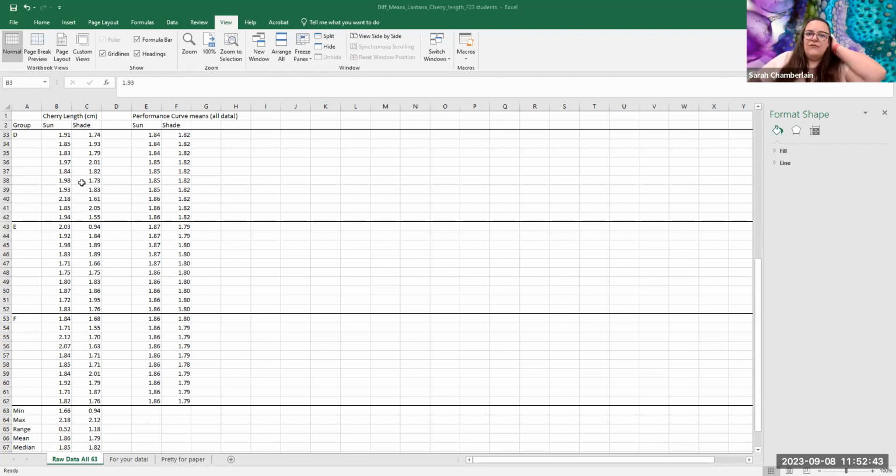So the first thing we've got to look at when we're doing a t-test. The non-parametric version is called a Mann-Whitney U test. That's the non-parametric test. The better test to do, if you have parametric data, is the t-test. But there's lots of options for t-test, so we've got to figure out which one we want to do. And here's how we figure that out. So I'm going back to this PowerPoint for just a second.